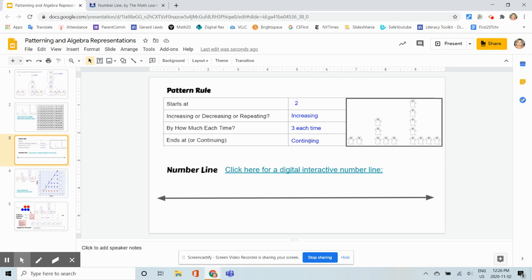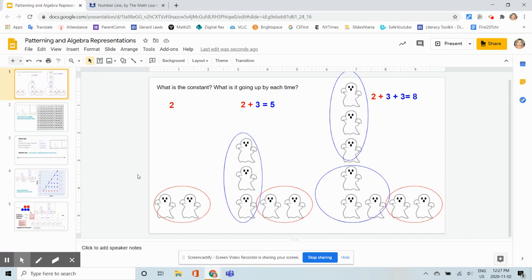And this is called a continuing pattern. It means that it would never end unless I tell it to stop. So this is helping to identify the pattern rule, which is very important. Now, if I were to say, can you tell me what term 4 would be? Many students would get out and draw the next term. So they would draw 8 and then add on 3 more, and so they would have 11 ghosts. And that's fine for very early stages for kids to understand how to extend the pattern so they can predict what comes next and what comes after that.